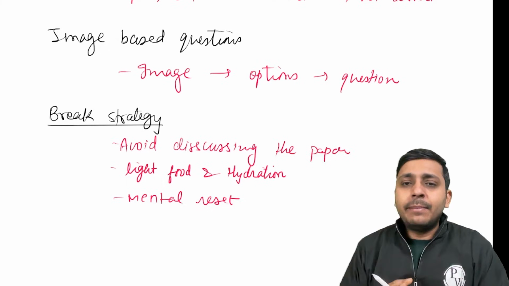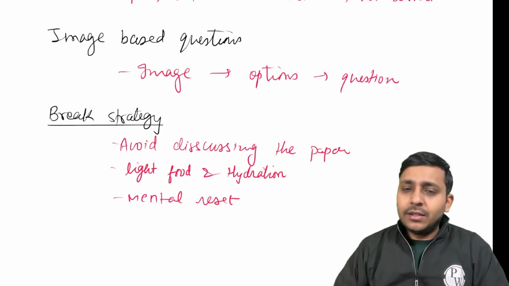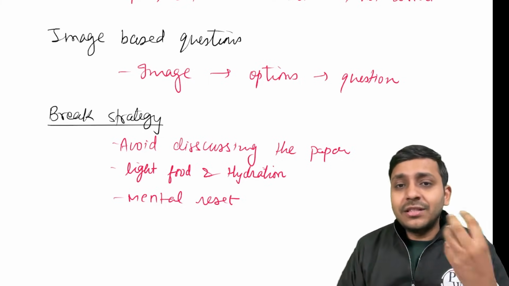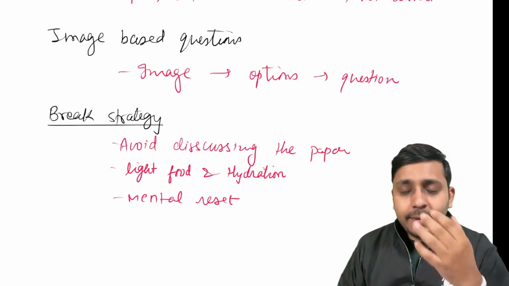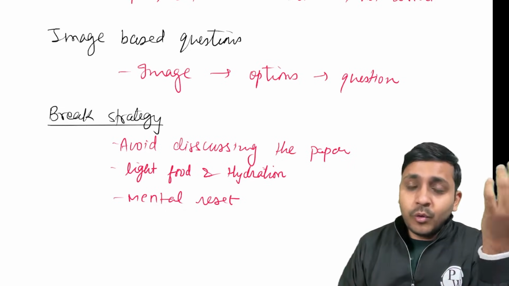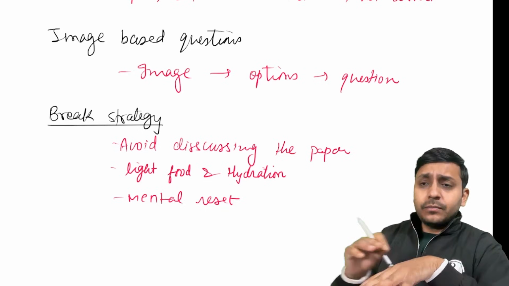Now finally, what should be the strategy during the break? आपको part A and part B में break मिलेगा. So avoid discussing your question paper with other friends. It will only create anxiety. And part B में फिर आप anxiously जाओगे. ठीक है, आपको लगेगा कि यार ये मैंने तो already गलत कर दिया है, अब now I'm in a lot of pressure to mark a lot of questions correct. So please avoid discussing question paper.